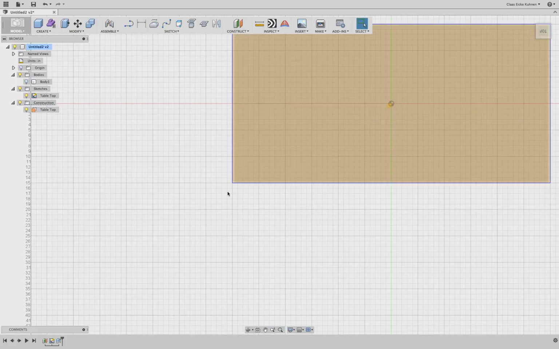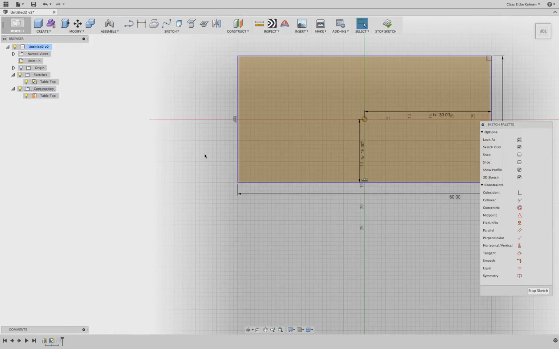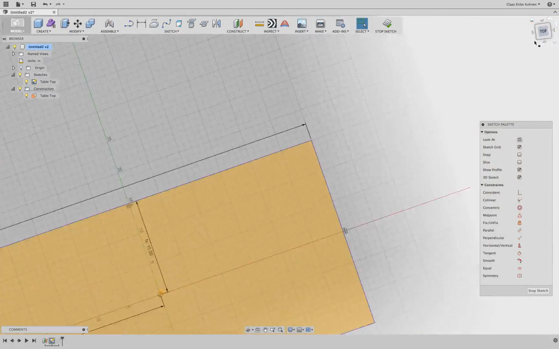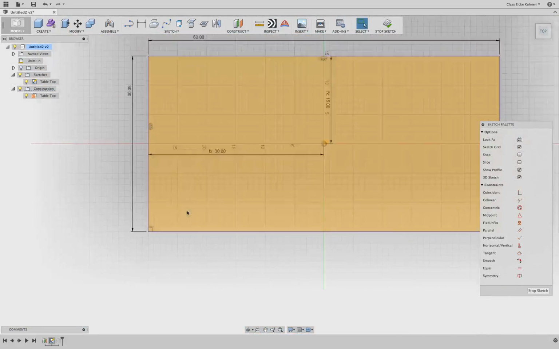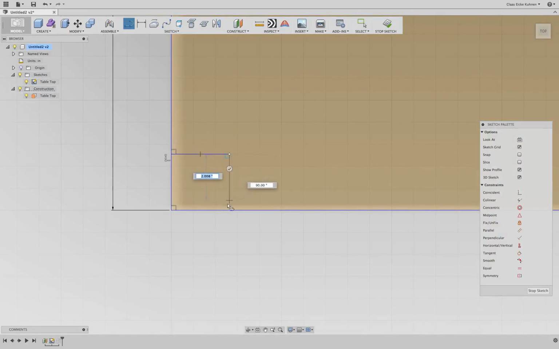Ideally, I would like to start from the beginning and plan out maybe how big is the base where my leg actually attaches to the table. So I go to my sketch. I am in top view, but let me rotate to there. And then I will draw myself somewhere here a line and a line. Okay. And I will draw a diagonal line.